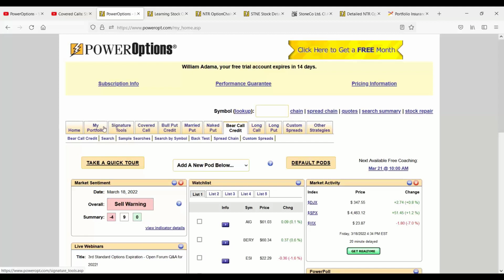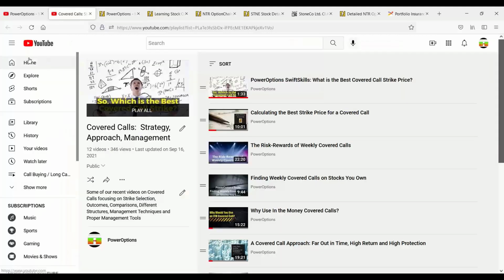Start paper trading. Do some covered calls, things that you're allowed to trade. Long calls even maybe, and long puts. See some of the discussions we have on what can go wrong with a long call or long put. Even before you start paper trading, James, I would highly recommend this other topic that we had, developing a trading plan. Positions can go against you.